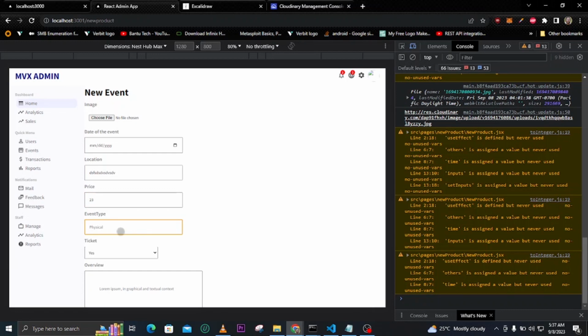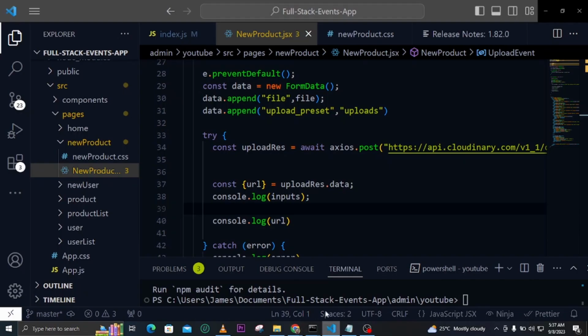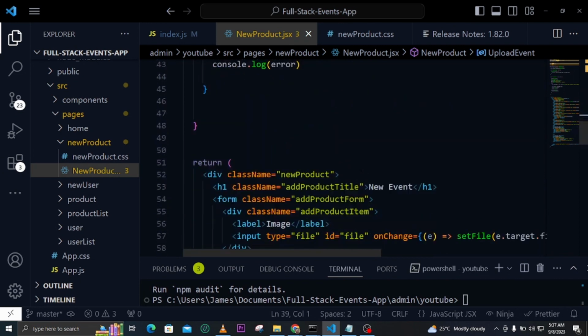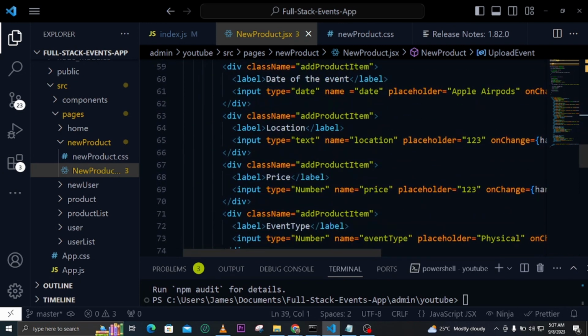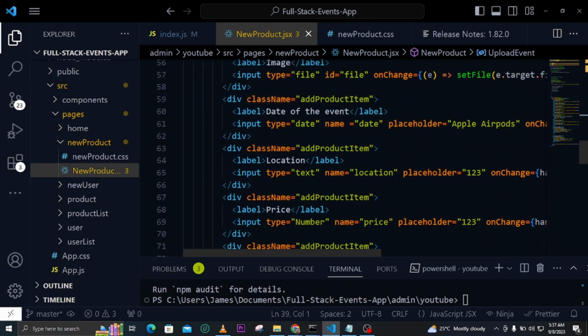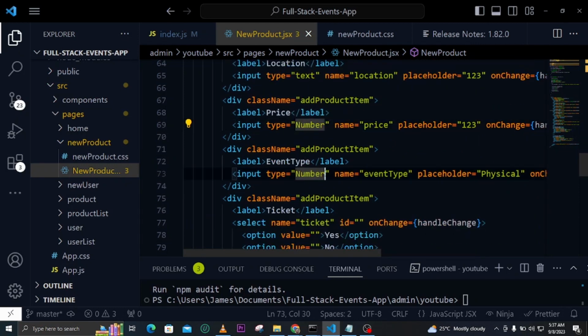I don't know why I cannot type it here. So this should not be a number. I think that's because I added it as a number. So here, this location, and then let me see the type. Yeah, you can see the price here is a number, and the event type is a number, but this one should be text. So let me change it to be text.